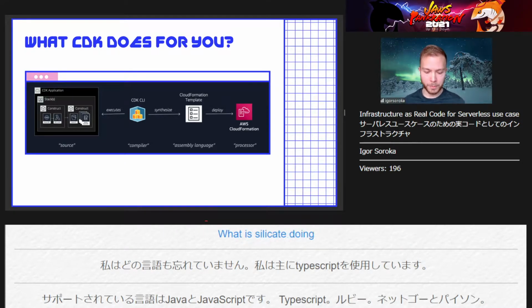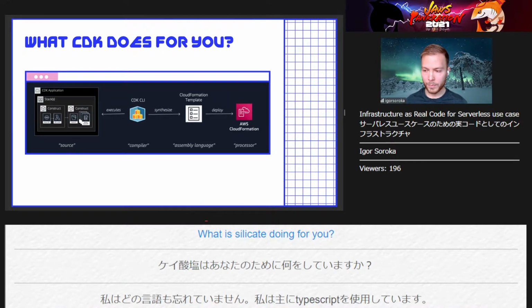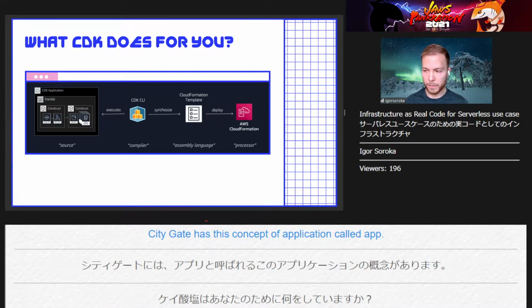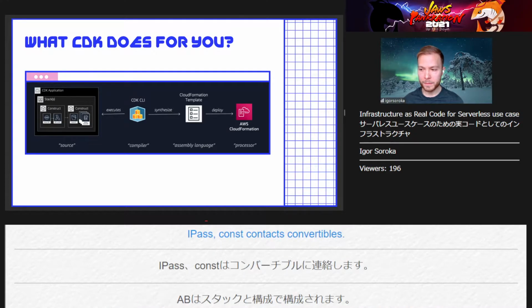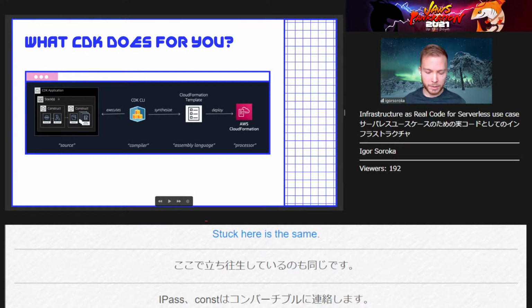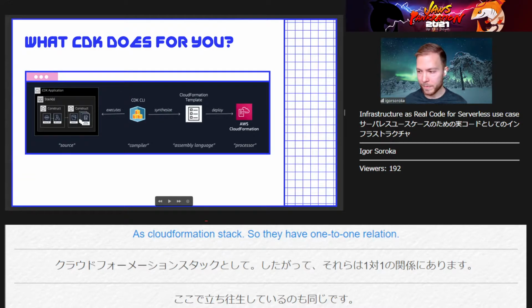What is CDK doing for you? CDK has this concept of application called app. App consists of stacks and constructs. App has context and variables. Stack here is the same as CloudFormation stack, so they have a one-to-one relation. I will talk about constructs on the next slide.